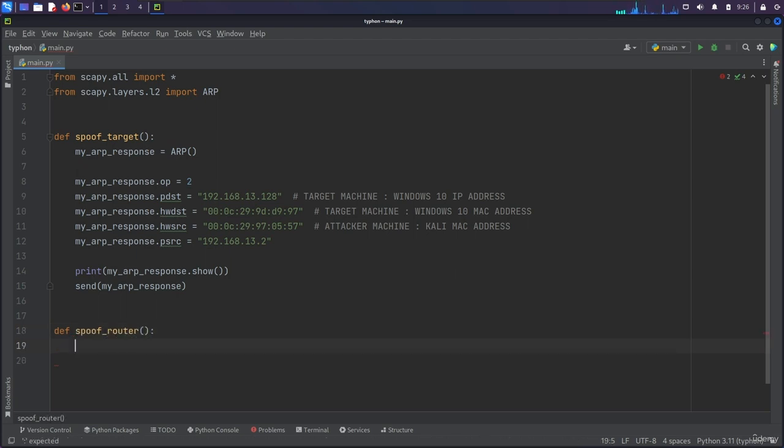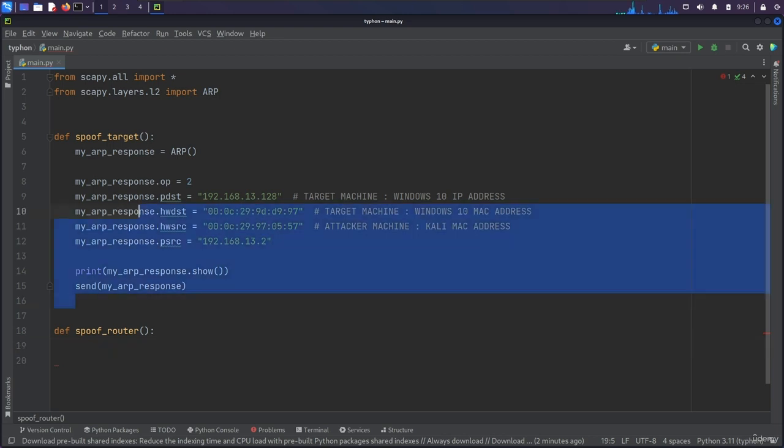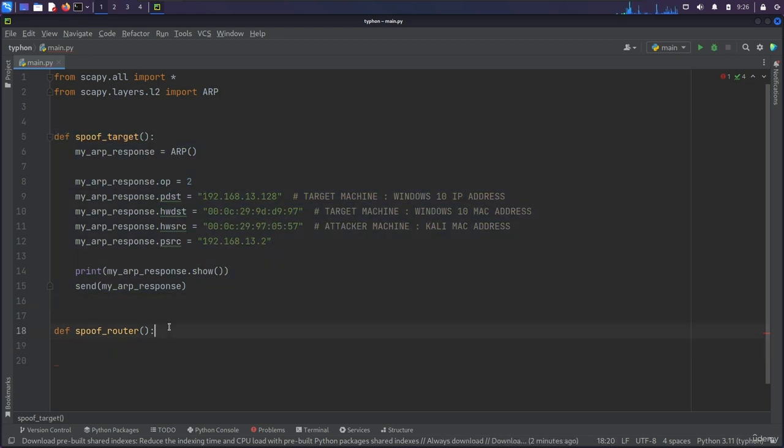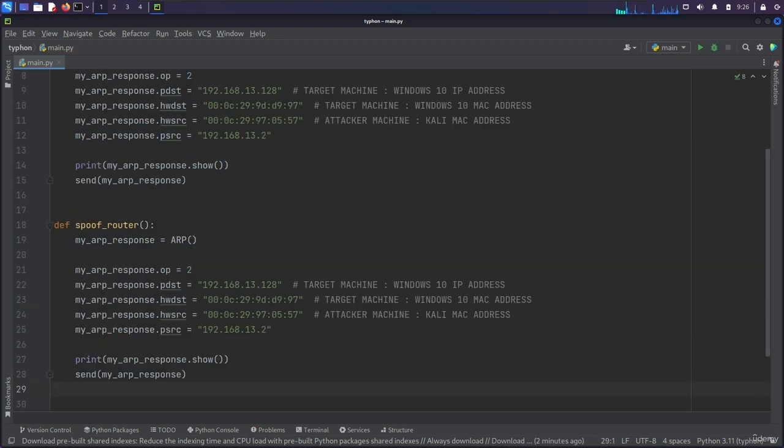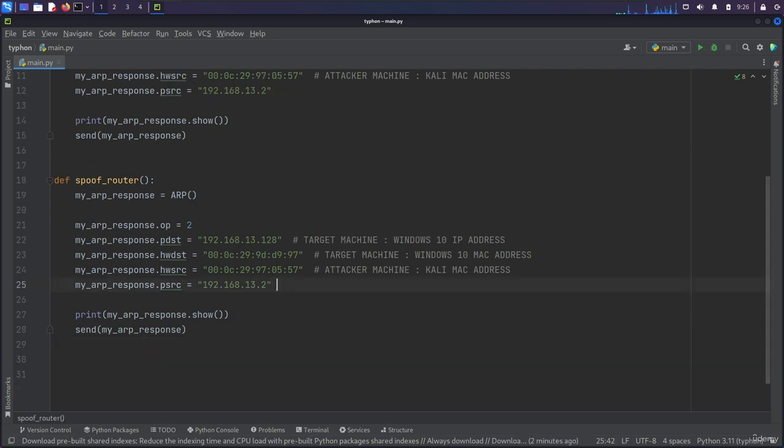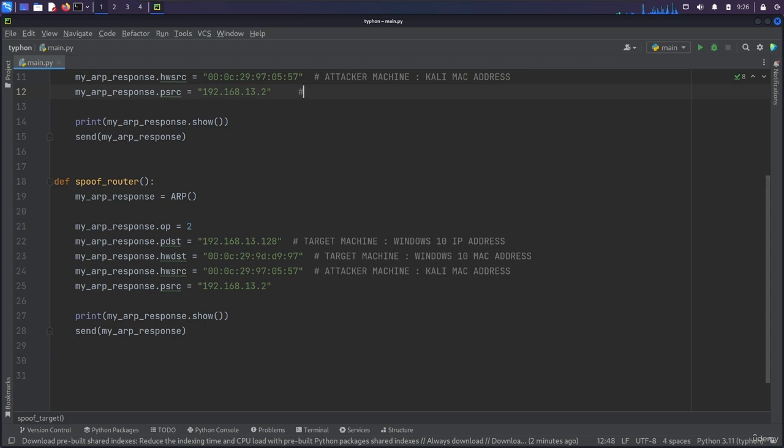And after that, for now, we will copy this here. So that's it. And remember in the previous one, fake router IP.